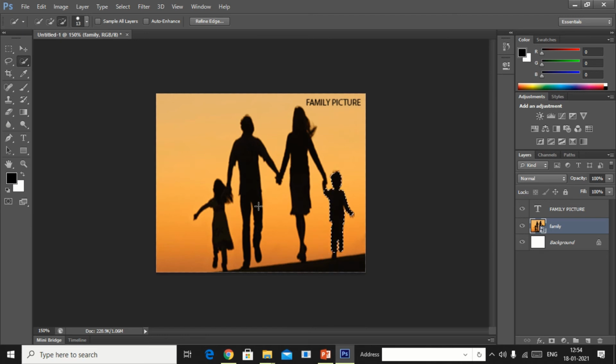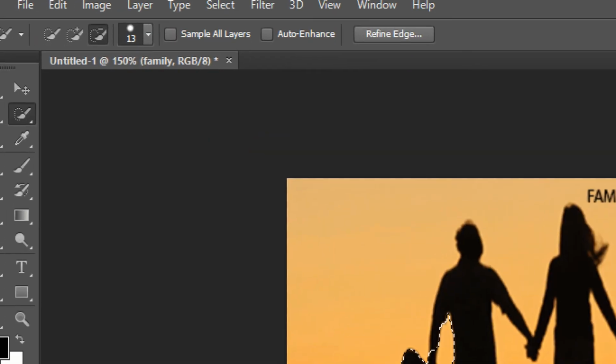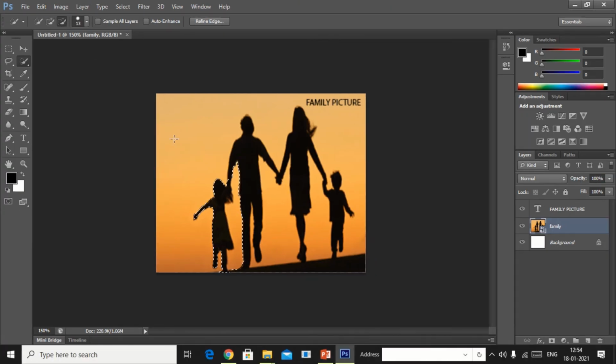So now what can we do using it? Let me show you. So I used this quick selection tool and I selected this area. But could you see there is some extra area also selected this time. So how can you remove it? Using this minus. You could see three brushes are there, one normal, which is the quick selection tool. Then there is a sign of plus, and the third one has a sign of minus. So you need to choose the minus one because extra areas got selected. So click on this minus one and click over here. Automatically this area will be removed from the selection.